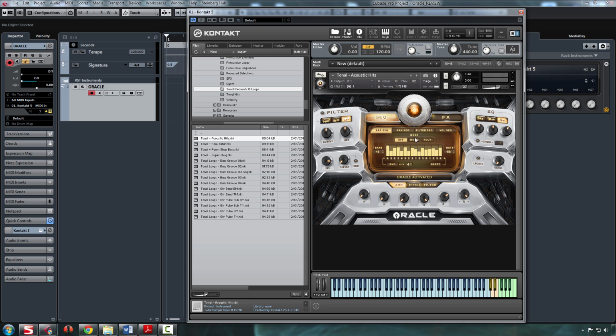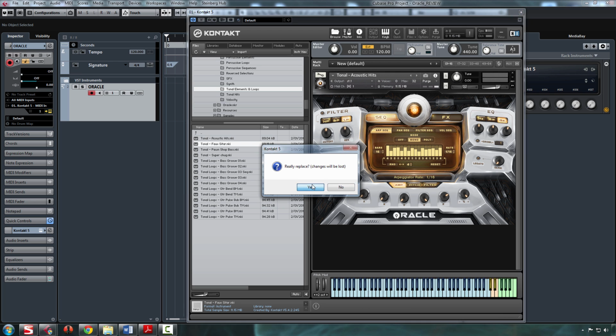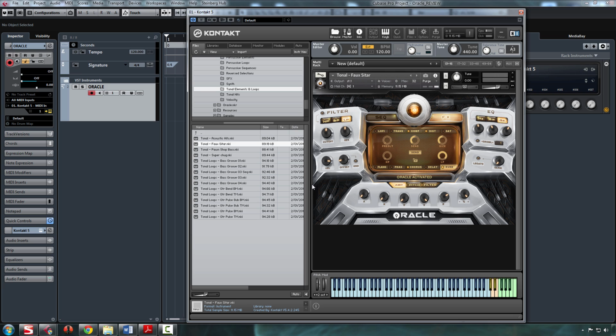So this will respond very well to sequencing, actually. Even fast sequencing. And yeah, so you got some pretty fun, just pretty random stuff.